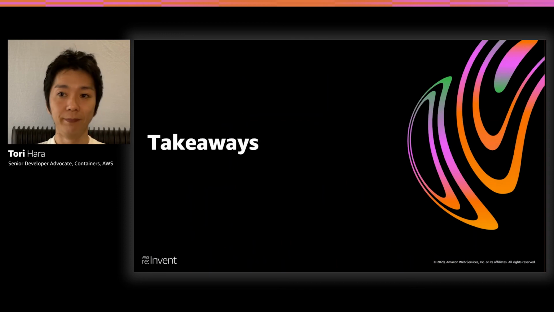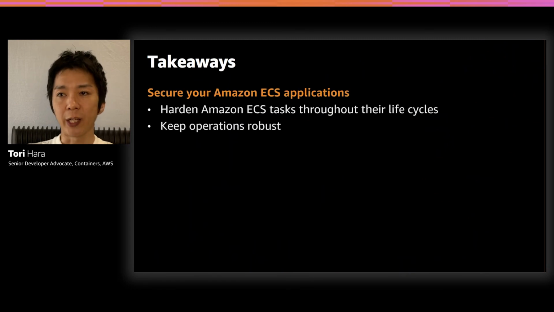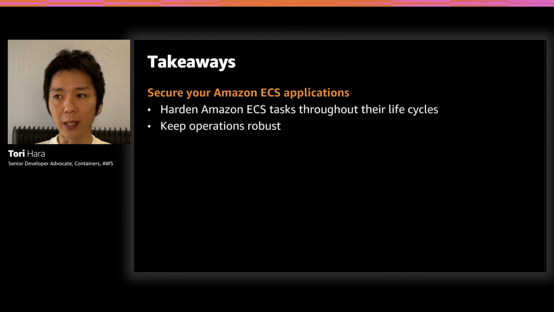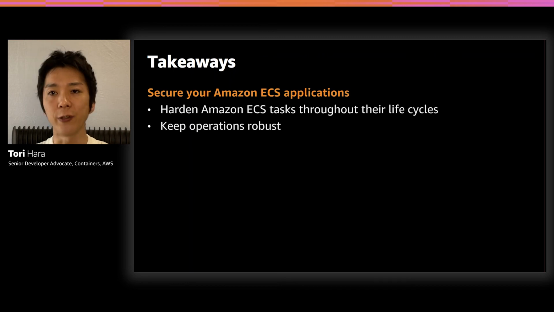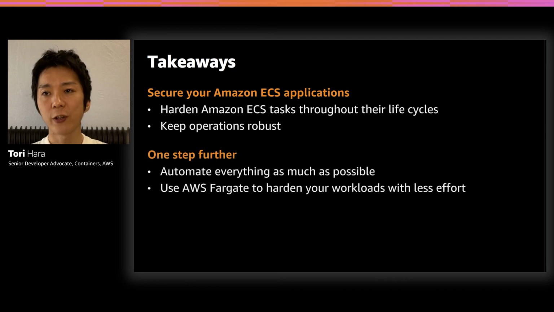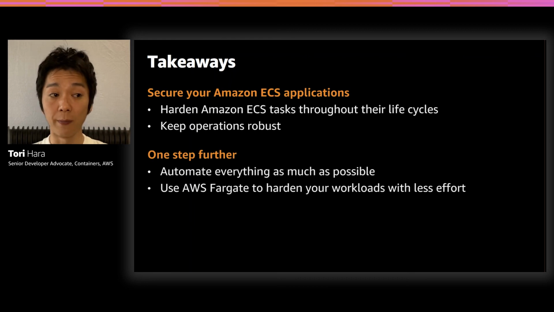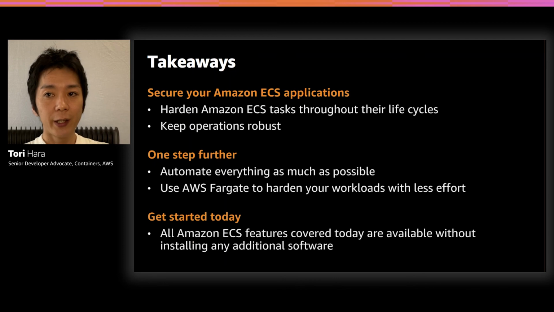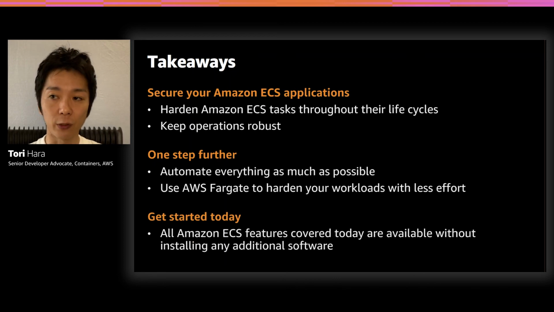Okay, let's recap. So when it comes to securing ECS applications, we should think about it from two aspects: the ECS task itself and its operations. And automation, this is often discussed out in the world from an agility perspective, but avoiding manual operations is a very good and effective way to improve the security level of your operations as well. And finally, you can use all the ECS features we covered today without installing any additional software.